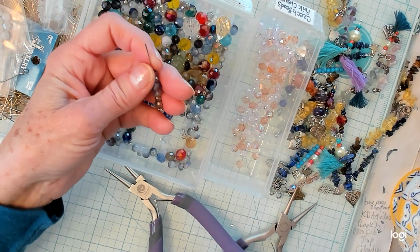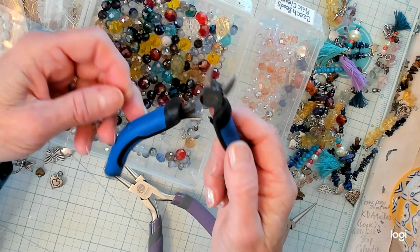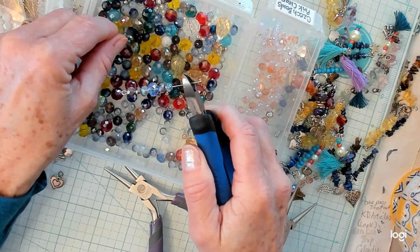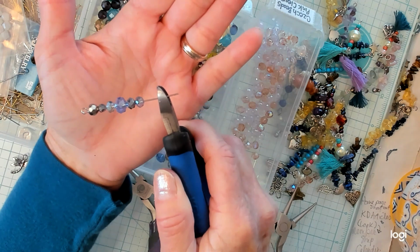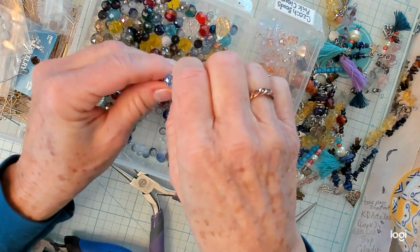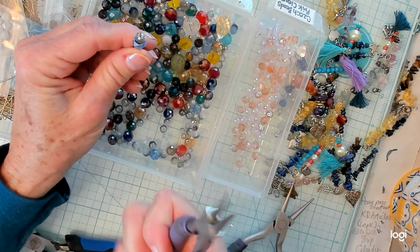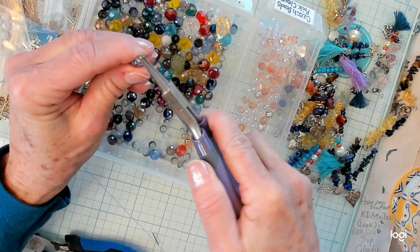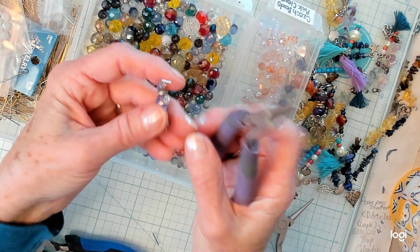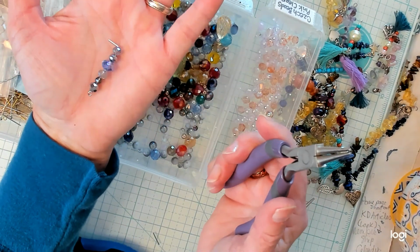So if you want to cut your wire, you're going to need a wire cutter like this. And you'll just need to cut it off about that far away, because you're going to have to put a hook on it, on this end. So how you do that is you take this tool and you truly bend it all the way over. You're going to say, what the heck are you doing? Because that's what I said when I first learned how to do it. It's like, how is that going to work?